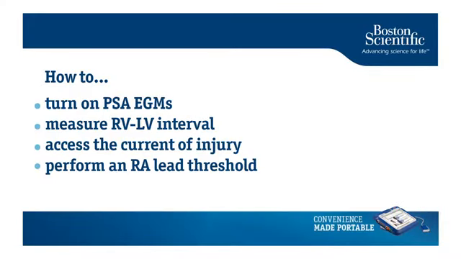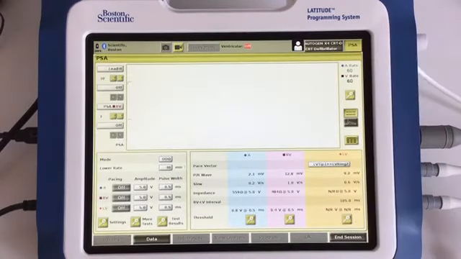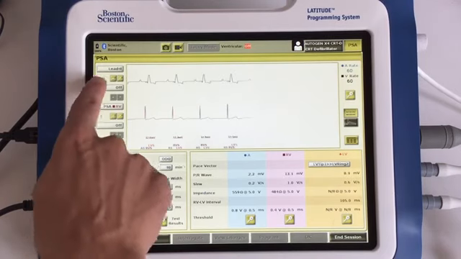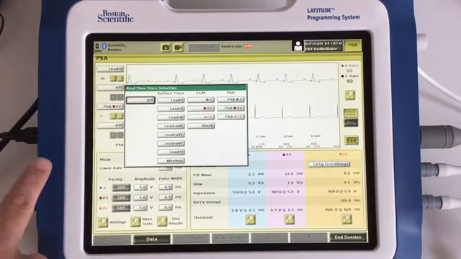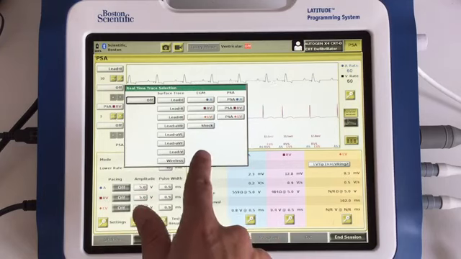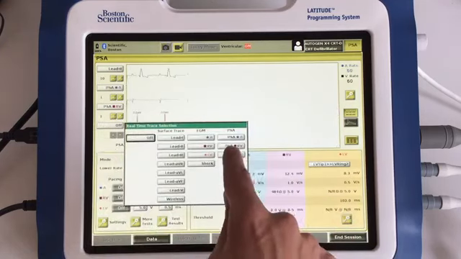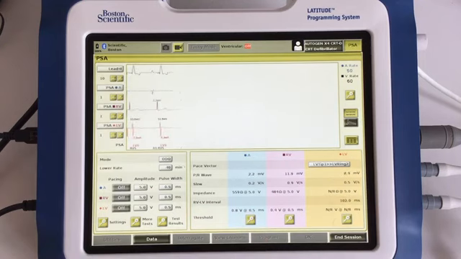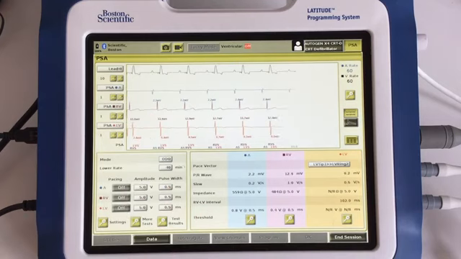After we've saved our PSA measurements into the device, we can go back into the PSA application. Our implanter has now attached other leads to the PSA so we can update our display. You can choose either the surface trace, the EGM from the device, or the PSA signal. We select our other leads on here and you can see that we now have a P wave and an R wave displayed with every sense beat.